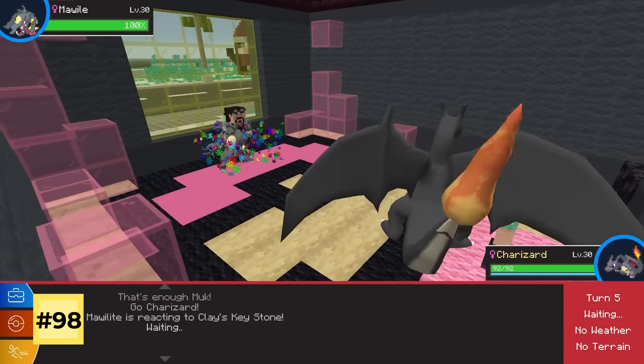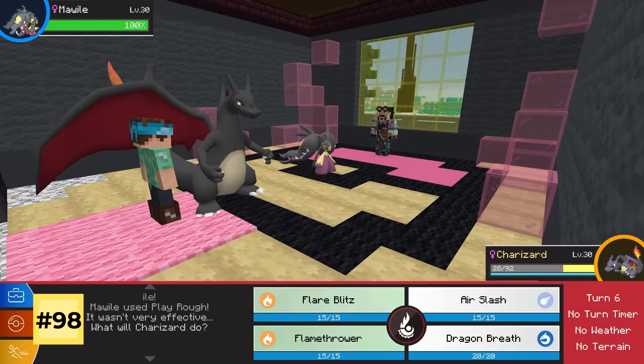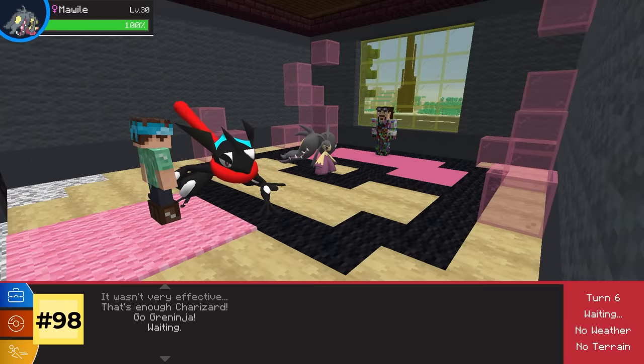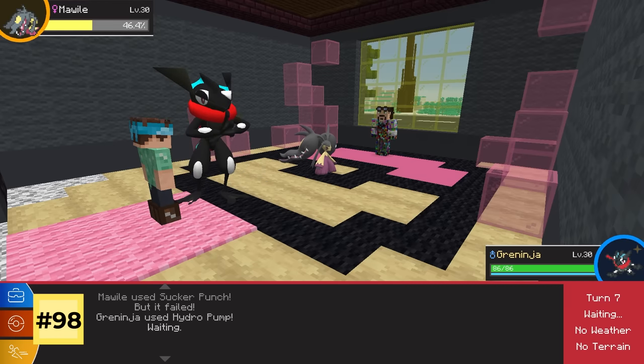But in case he goes for Iron Head, we're gonna bring out our shiny Charizard. And he goes for Play Rough, which, oh my gosh, did a lot. I feel like he's definitely clicking Sucker Punch on this turn. Like, come on, go for Sucker Punch. Click Sucker Punch. Yes, there we go. Okay, I'm gonna go for Hydro Pump here. We hit the Hydro. Let's go.